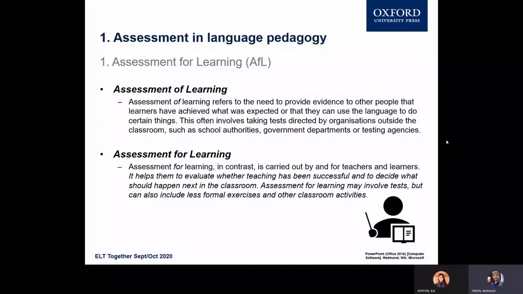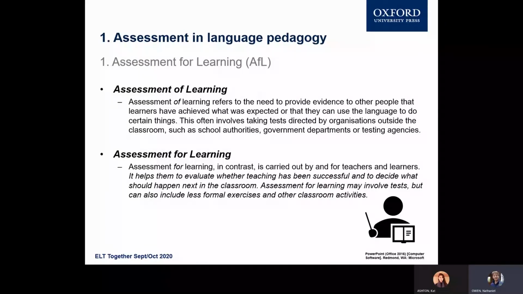So just to clarify, assessments in language pedagogy are related very much to assessment for learning. Traditionally, we are very familiar with assessment of learning, which refers to the need to provide evidence. We undergo a period of learning or a course of instruction, and then at the end of this course there is some kind of summative test which allows us to be certified in a certain area, and then we can use that certification for other purposes, such as entering higher education.